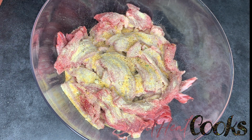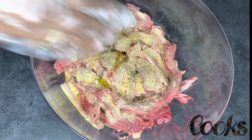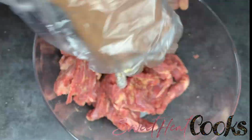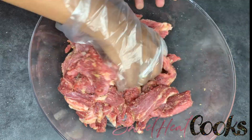And then I'm just going to put some steak and chop seasoning in. After that, you just mix everything together with a little bit of oil and make sure you're getting all the seasoning into the meat. Here, I'm just going to add a little bit more of the steak and chop seasoning.